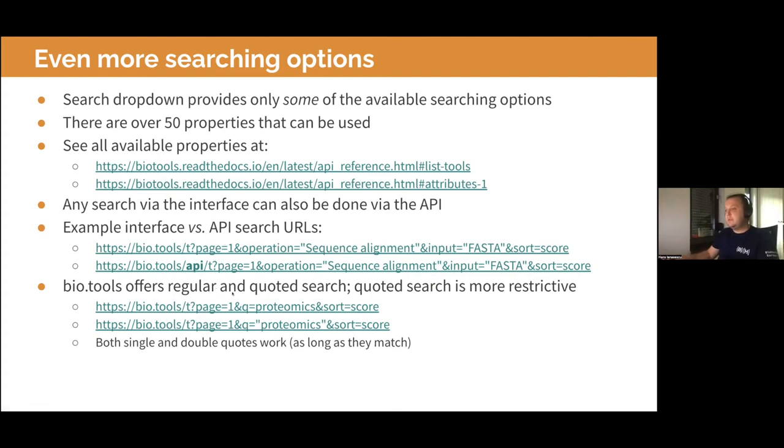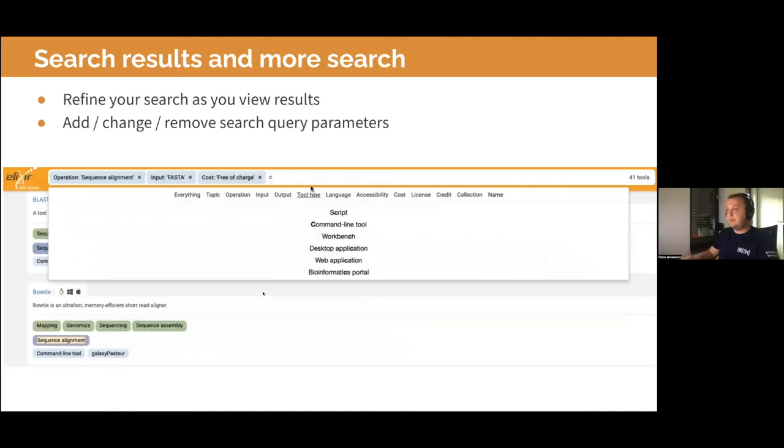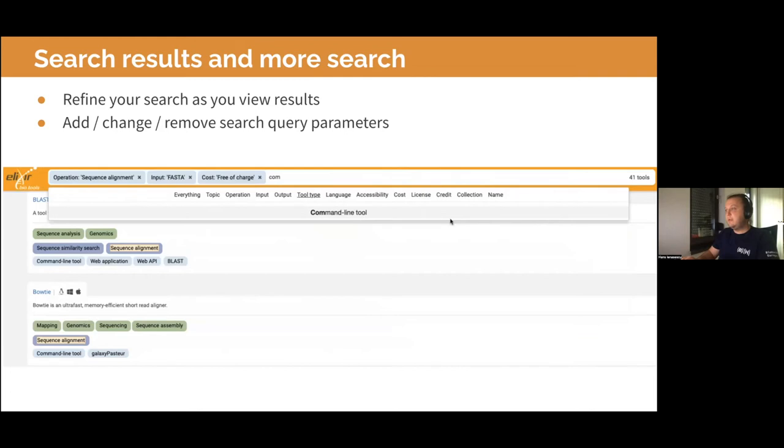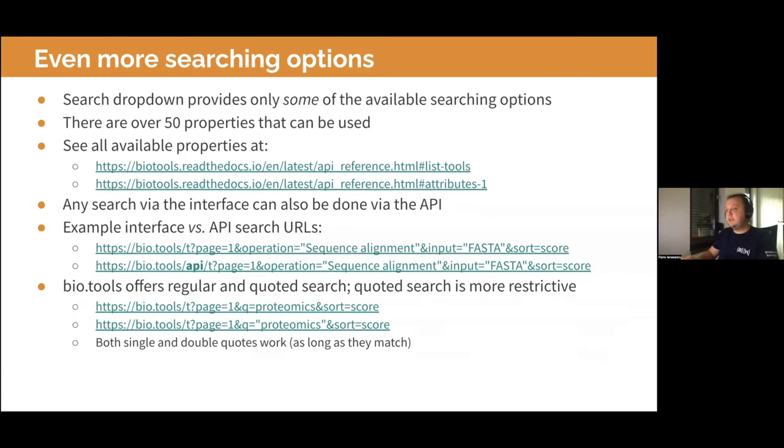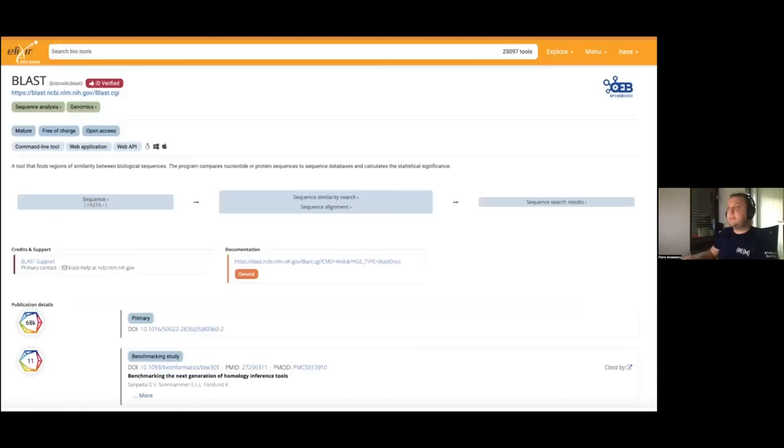There are two ways of searching via these properties. There's a coded search that works by default when you click on one of these search suggestions, which is a bit more specific, a bit more restricted, and there's usually the other one that is a bit more loose. You get more results, and if you navigate towards the end of the result set, they are probably not so relevant by the end. But it's good to see that perhaps they're interested in some other way.